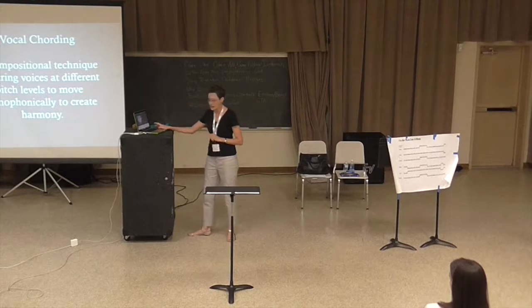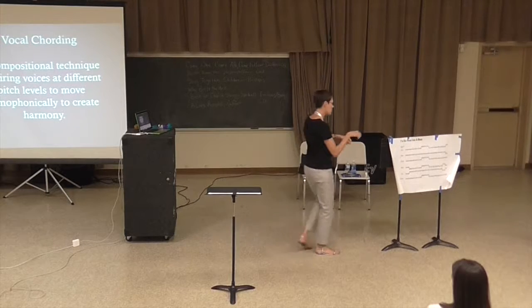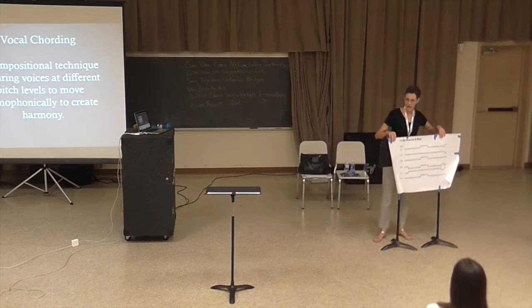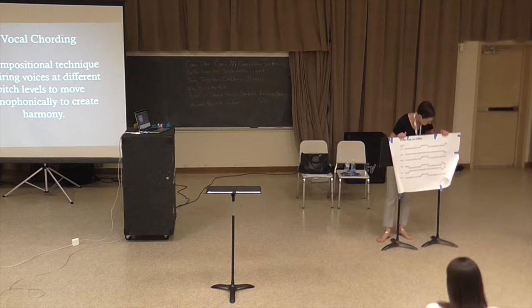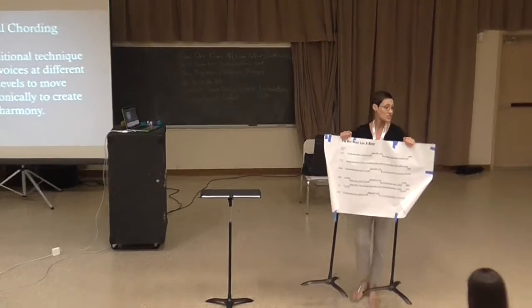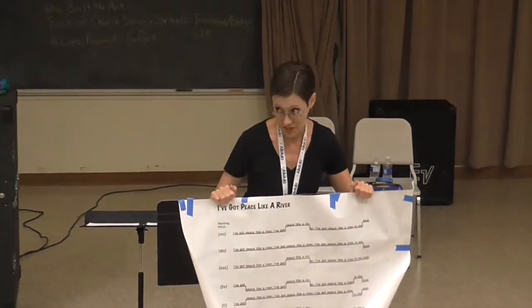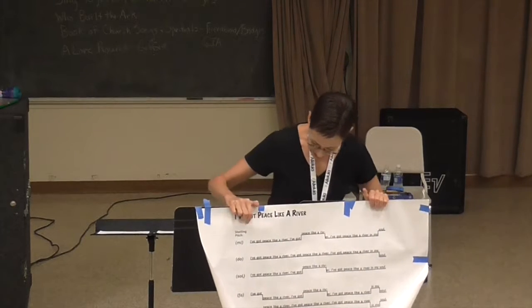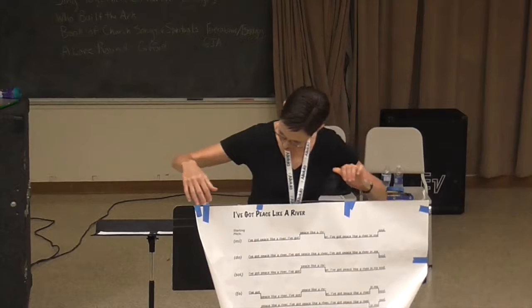And then last on our continuum is vocal cording. I love this quote from Nick Page. Nick Page is a composer and a song leader. He says, harmony is just singing the same pitch until it doesn't sound good, and then change it. And that's kind of the thought behind, from my perspective anyway, vocal cording.